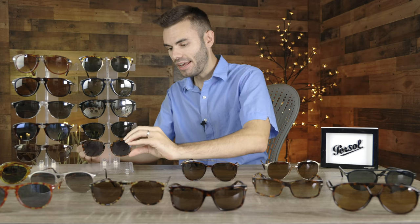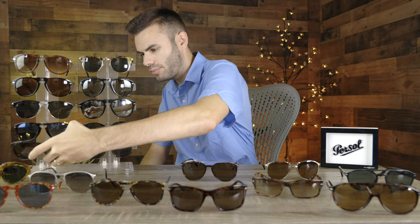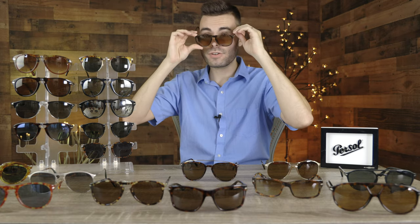The next pair is actually one of my favorites, and this colorway is extremely rare — I haven't seen this exact colorway even on eBay for about eight years, which is very shocking. They have photochromic lenses and beautiful brown horn frames. The model number is the Purcell 9649. These are very similar to the classic Purcell 649, but a little bit more slimmed down and more modern, with slimmed-down temples as well.